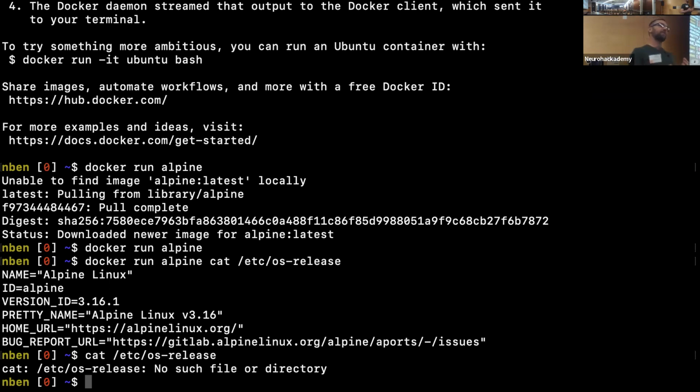But what if we want to do something a little more complicated? Let's suppose we want to actually go into the machine and interact with the Linux environment directly. So for this, I'm going to say docker run, and then add some flags, -it. These are two separate flags, actually the same as -i -t. It's just a shortcut.